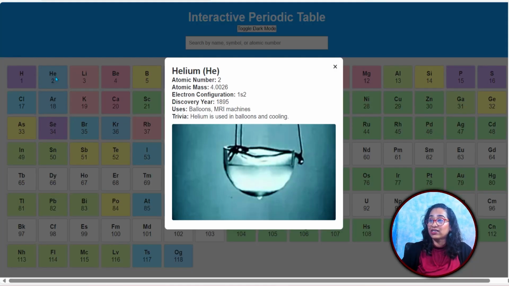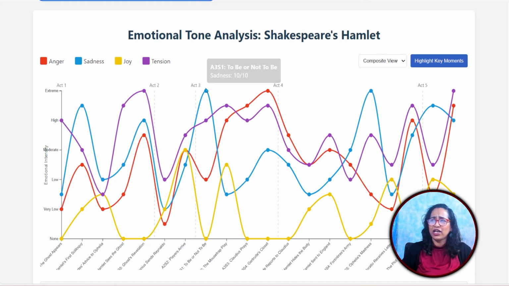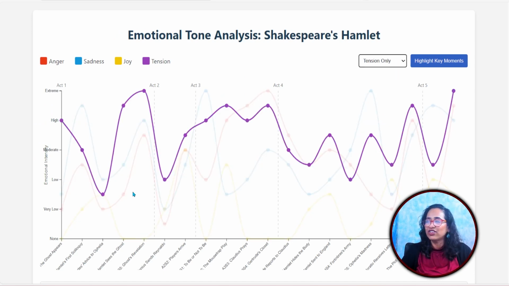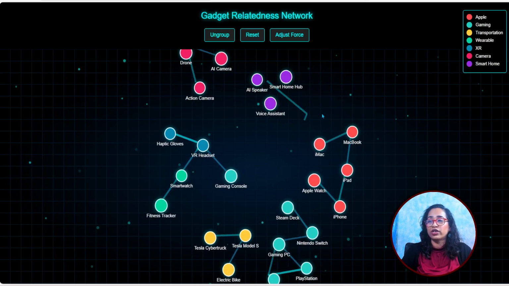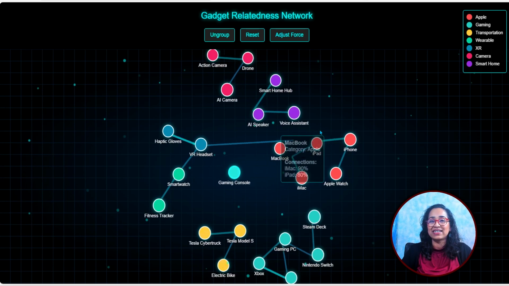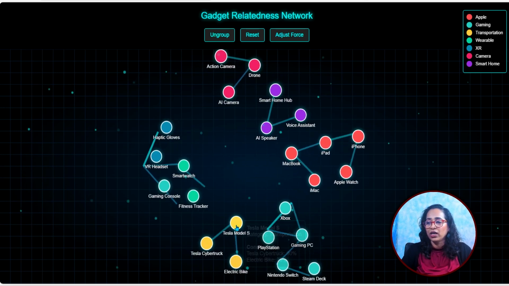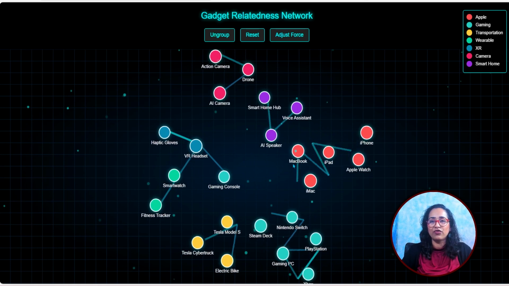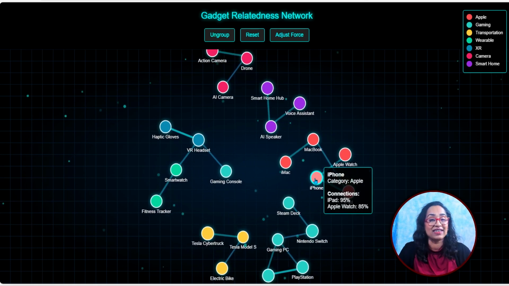I have an interactive periodic table, and I also have the emotional tone of Shakespeare's Hamlet, and they can see it in graphs. I mean, who could have imagined that? Here they can see the sadness, here they can see the joy, here they can see the tension. And here is my correlation network that I've created using some fun things where students can see the correlation between Cybertruck, Tesla, an electric bike. They can see Apple, iPhone, and iPad, and so many fun things that we can do.